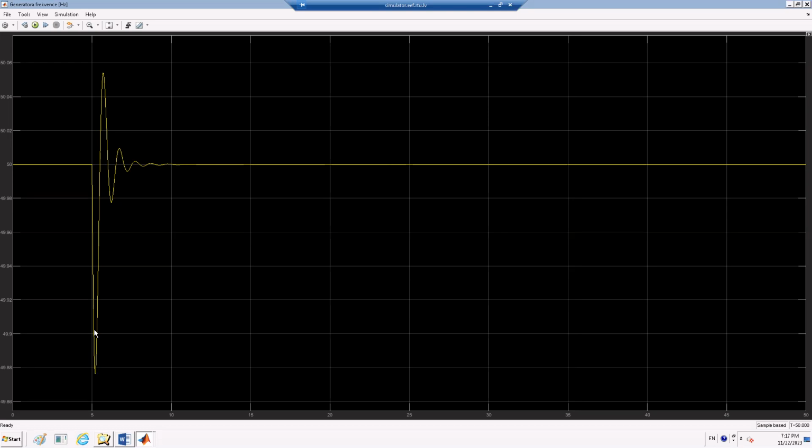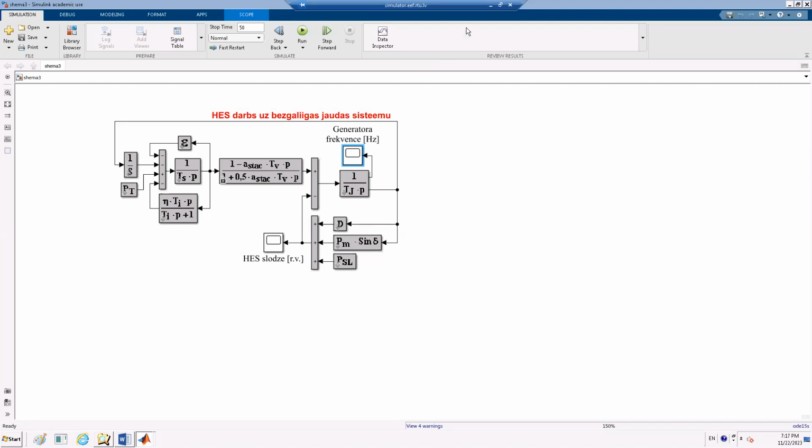But you see the time: at the beginning of the process 5 seconds, the end of the process is 10 seconds. So here we could see if we have enough power to deal with the troubles. What is happening to the power system and what is the time to deal with the trouble? How long will this frequency fluctuation happen? And here we could test this process in this scheme.